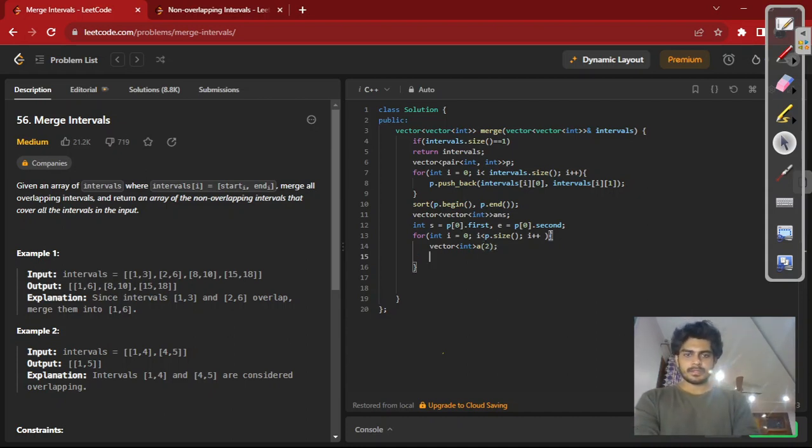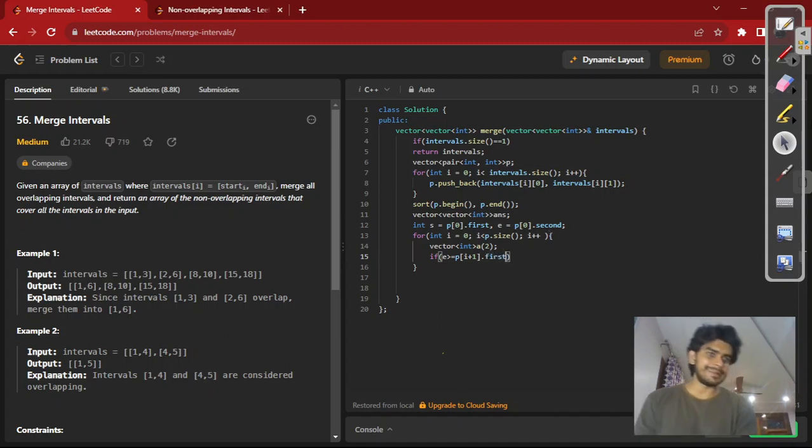And now what we have to do is check if our last, the e, our end of a pair, is greater than or equal to the start of I plus 1, because let me write it and I will explain this. I plus 1 first.